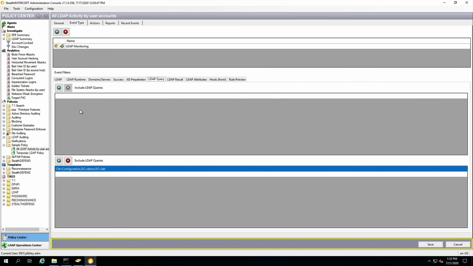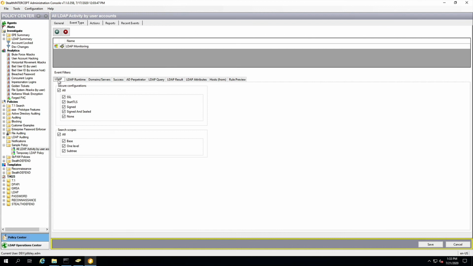If you're looking for activity from something like Metasploit or Bloodhound, you can put the query search strings that you're looking for inside of the product, and we can say, I saw the type of activity that you say is indicative of those types of attack tools. Or if you're just looking for non-secure LDAP activity, you can just check that one box for non-secured activity, and you get that type of data.